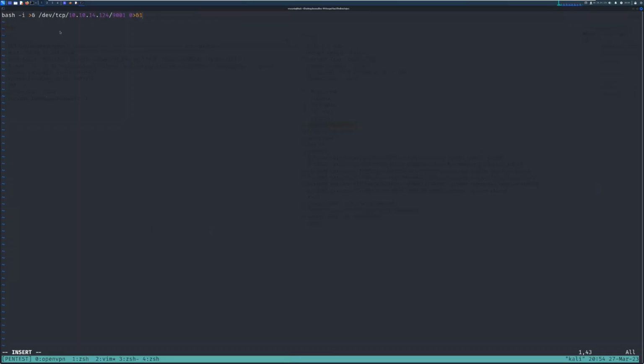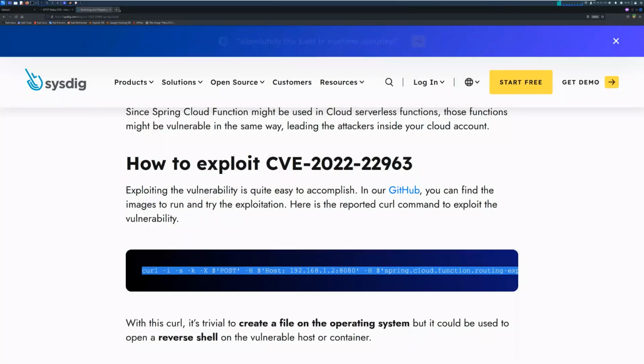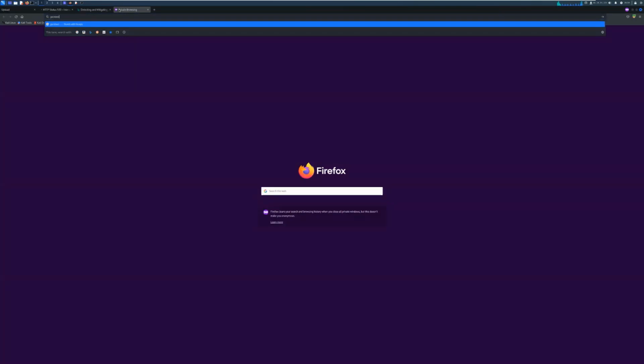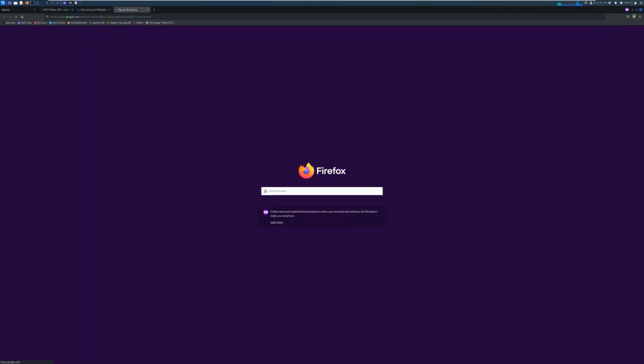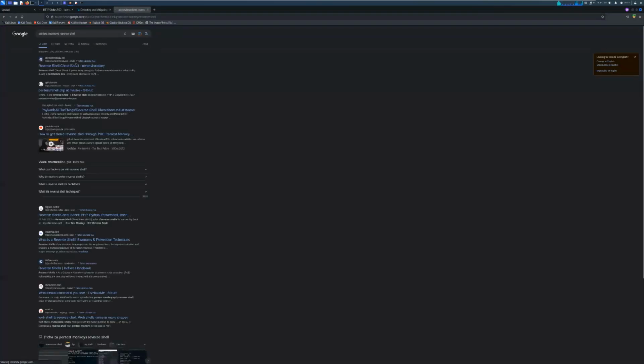Don't worry if you don't understand exactly what I'm doing. If you come back to Mozilla and type pentestmonkey reverse shell, you'll actually get it. It might sound crazy, but I've written that specific payload so many times that it has stuck in my head.